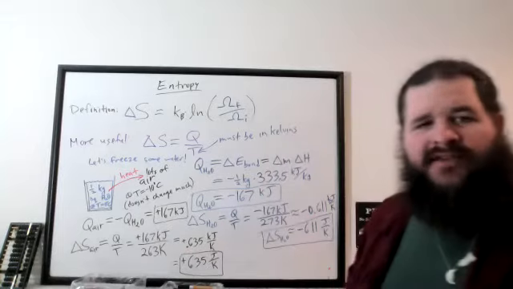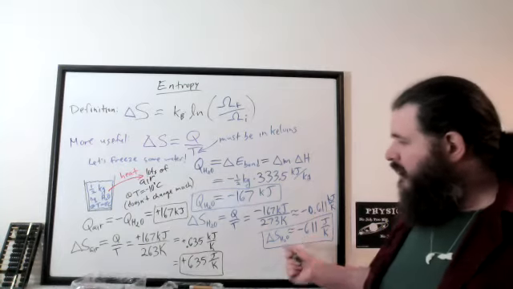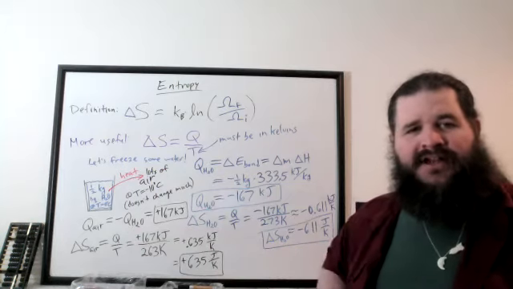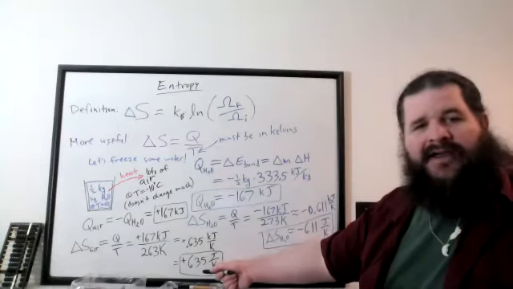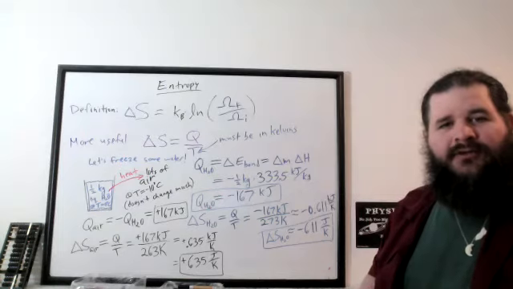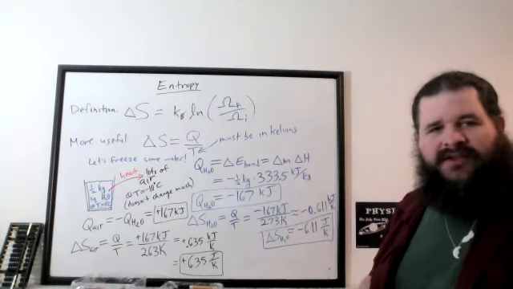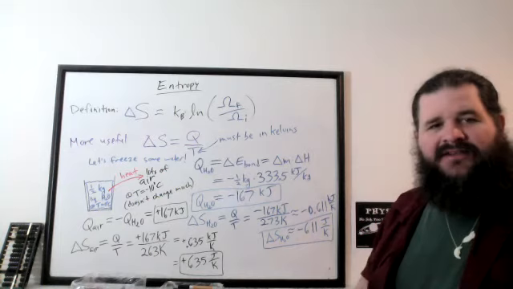So during this process, as the water freezes, the water is losing 611 joules per Kelvin worth of entropy, but at the same time, the air is gaining 635 joules per Kelvin of energy, or entropy. So since the increase in entropy for the air is larger than the decrease in entropy for the water, what does that tell us about the overall entropy of the whole system? Yeah, the overall entropy is increasing. So I would say the delta entropy is positive, the entropy is increasing.